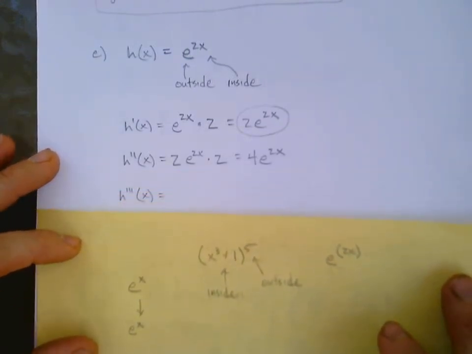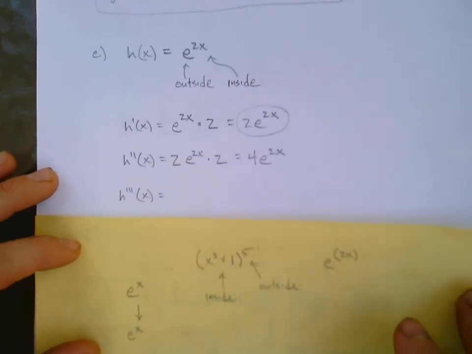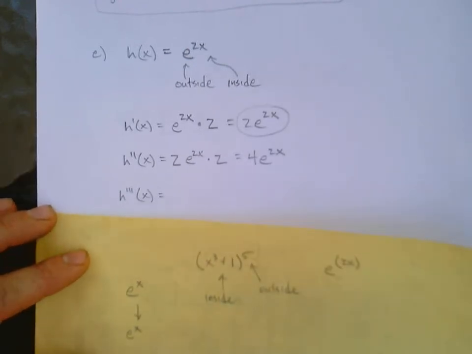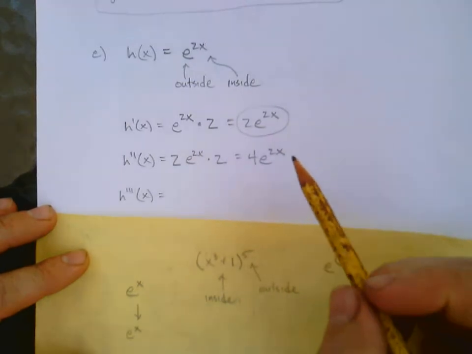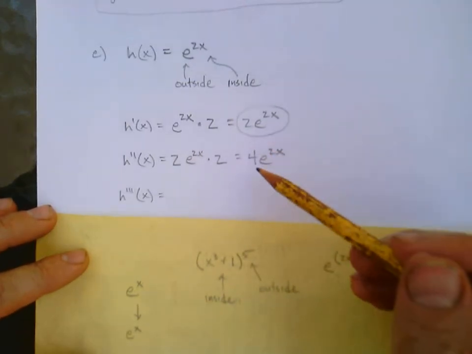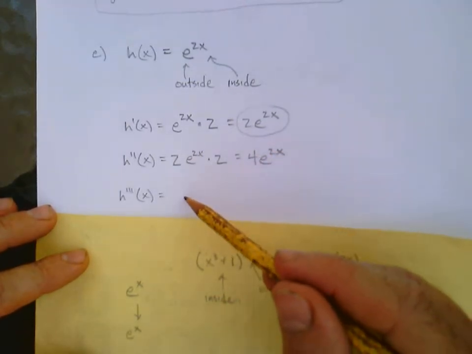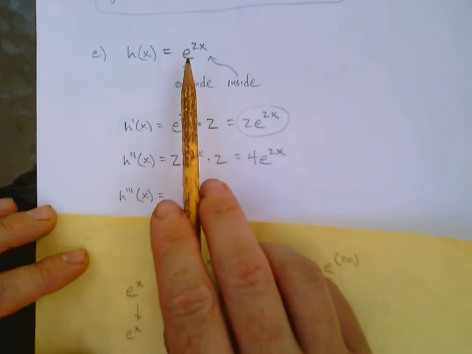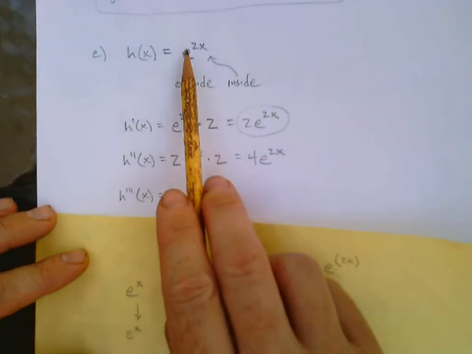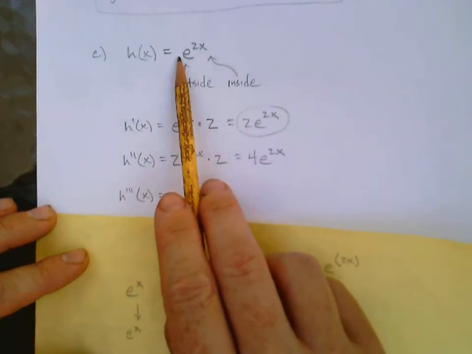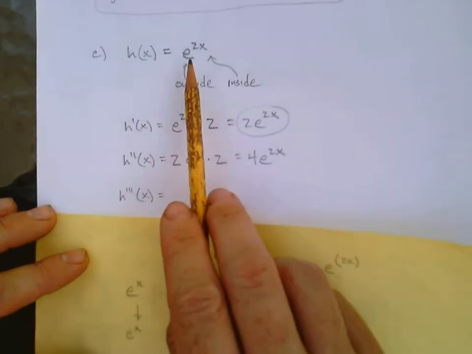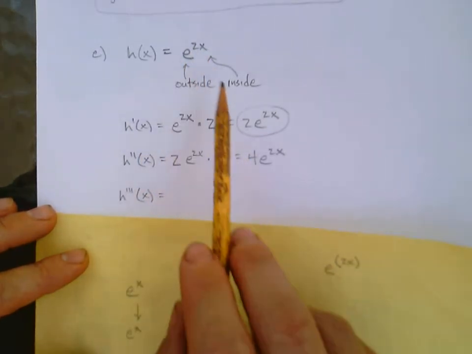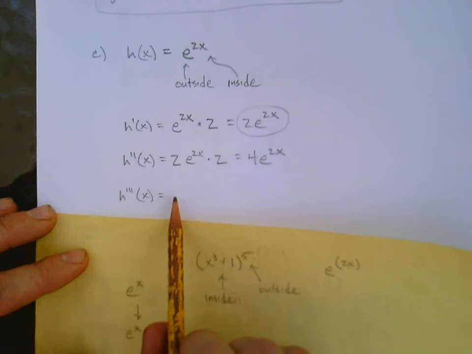Hey, what if we wanted to do a third derivative? This is the last one we'll do. A third derivative. And maybe you kind of are picking up on the pattern. What's going to happen if we take a third derivative? And, even back from here to here to here, we're just going to multiply by the 2 again. Just the nature of the e and the 2x. We're going to multiply by 2, multiply by 2. This is going to be 8e to the 2x.